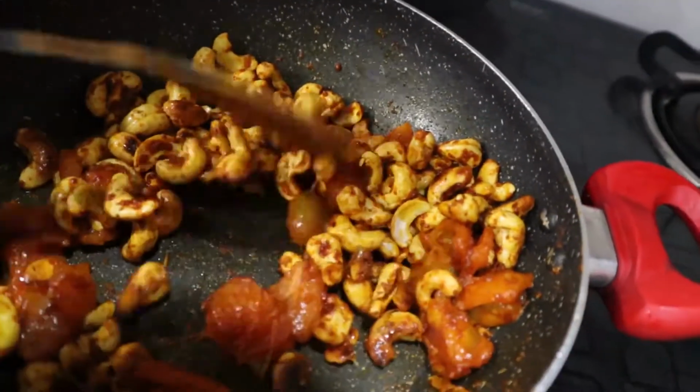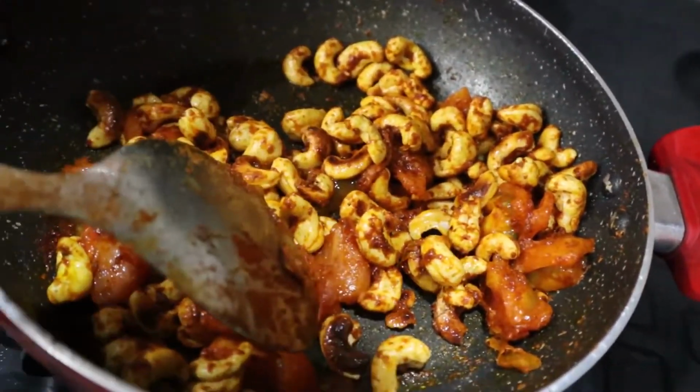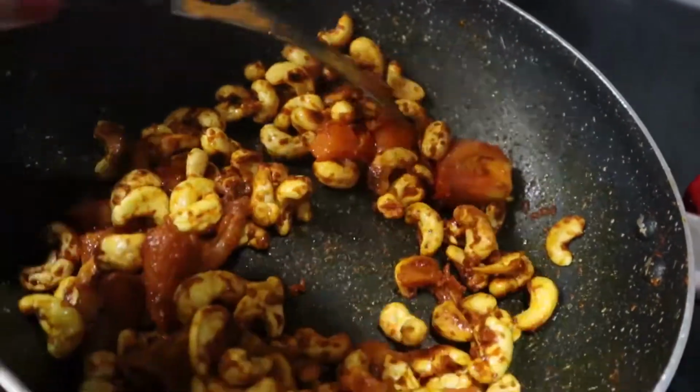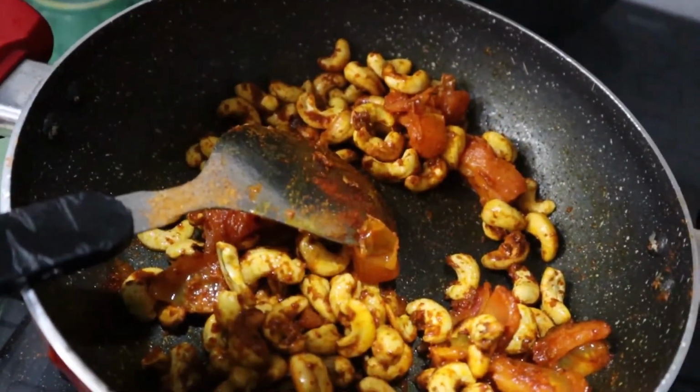This is how it looks right now. So I put in my cashews, I put in my tomatoes, and then I added a little bit of turmeric powder, a little chili powder, and a little garam masala. I'm going to saute them for a good minute now, and then I'm going to puree them.